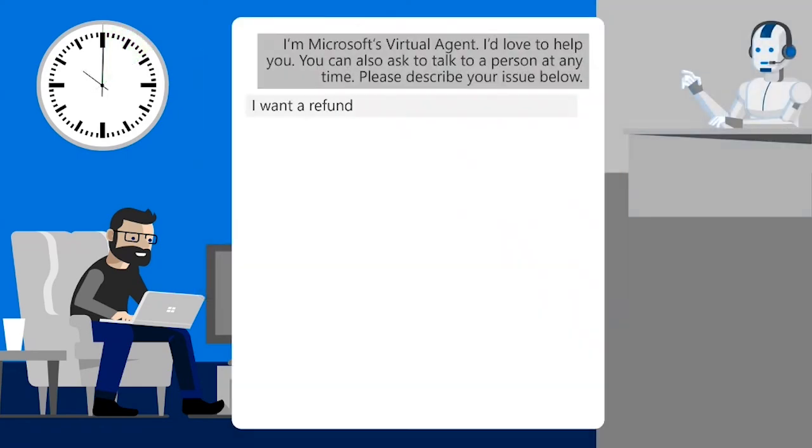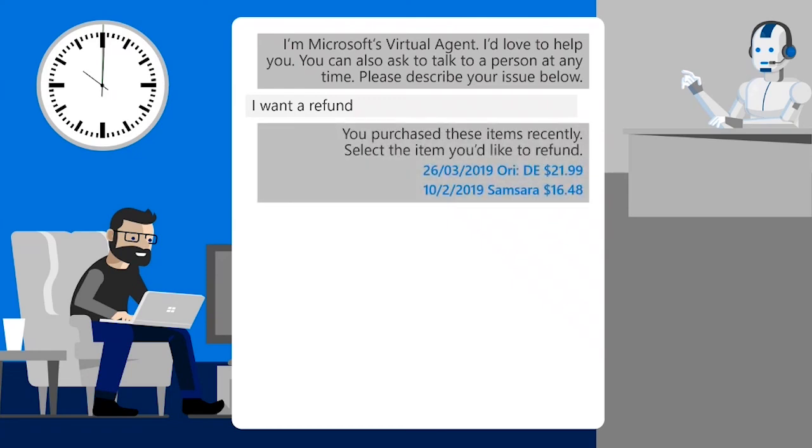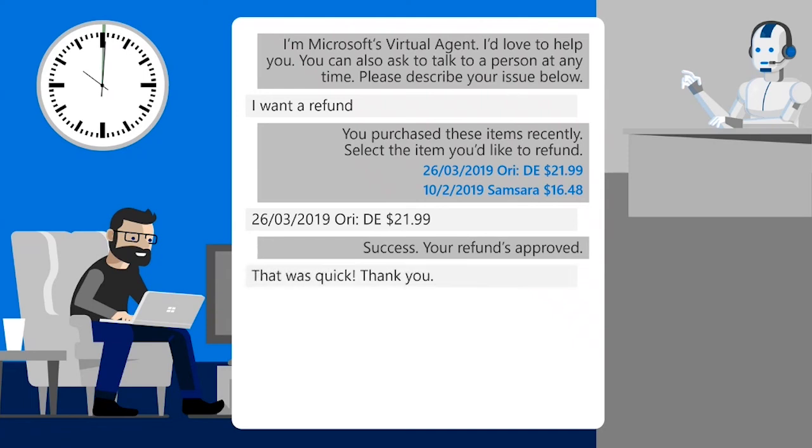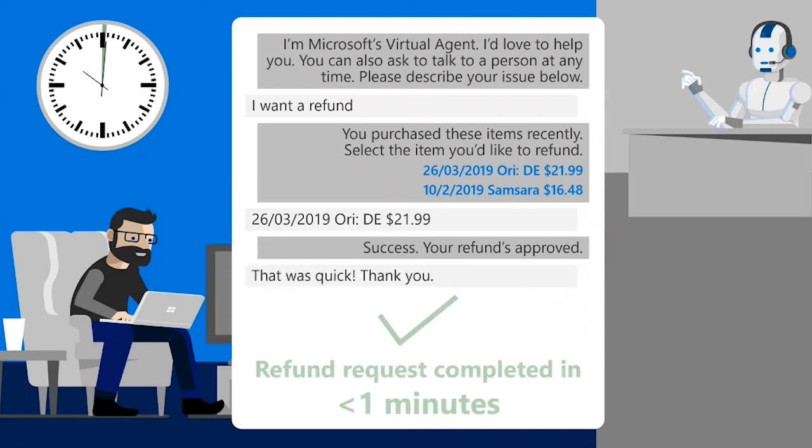So what we're looking at here is the idea of what we can do with a bot, a bot that can take action and that can retrieve information from your other systems. If this person is logged in and authenticated, the bot can go away and find their recent purchases, find that information and say, which one is it you want? This is a whole lot easier now. It's done in less than 1 minute. If there are rules applied here to do automated refunds or whatever needs to be done, the massive difference, not just in time, and it is a huge difference in time, but in that customer experience when the bot can actually take action, is enormous.